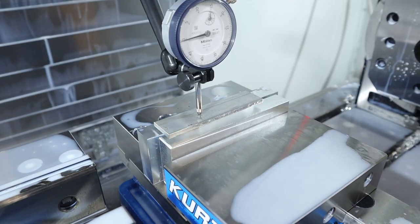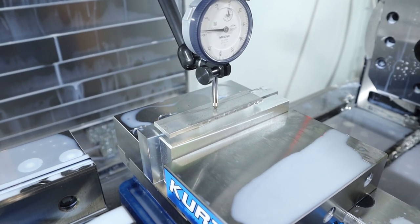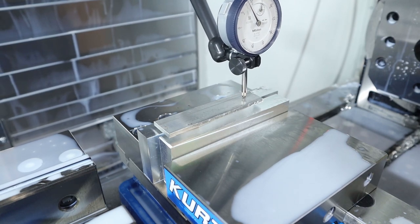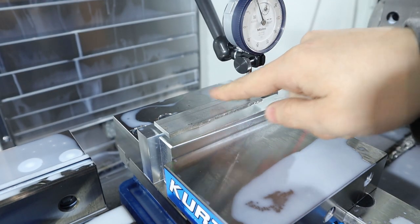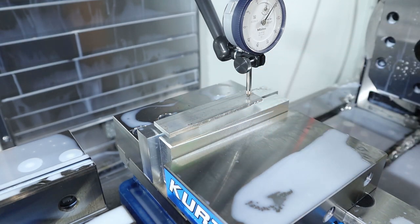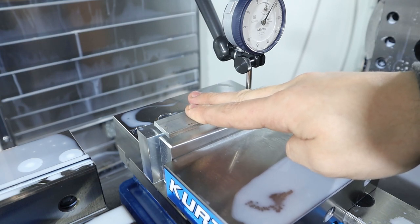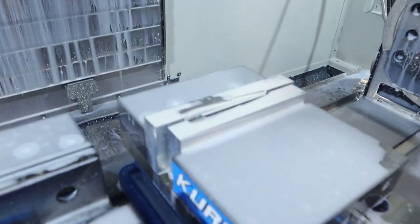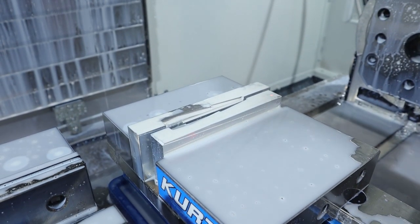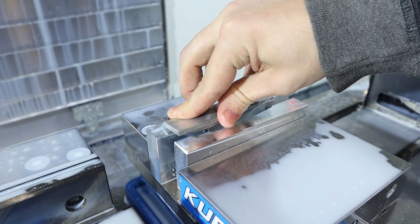See how flat it is. It's a bit of a rise to it. Okay, so I ended up recutting a different style profile into it to see if we could fix it.